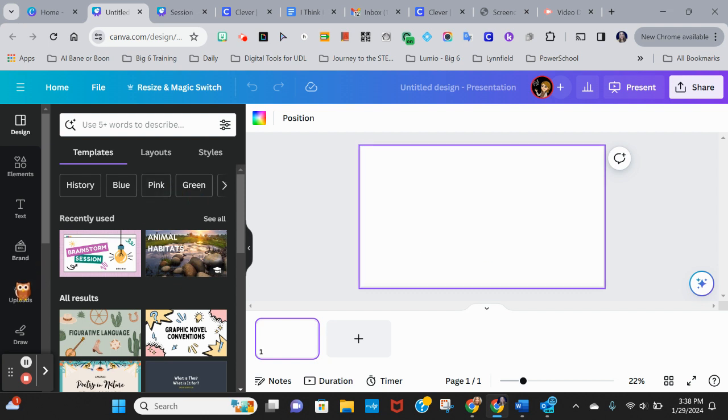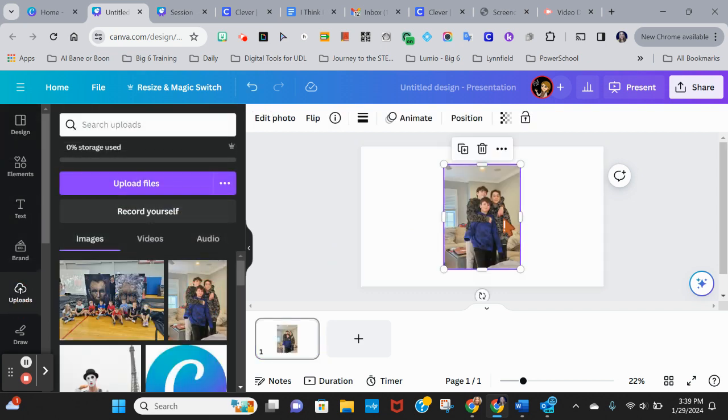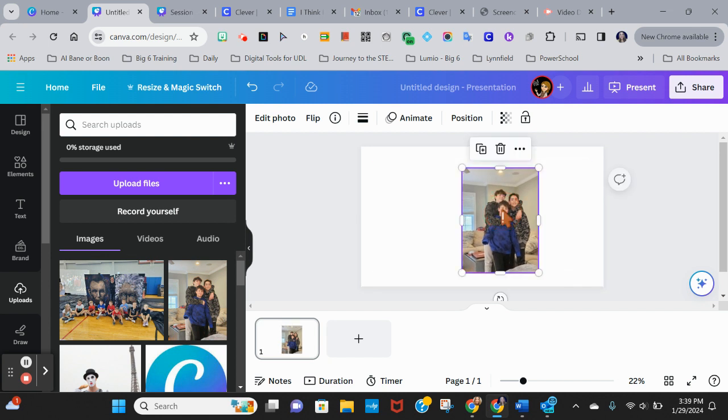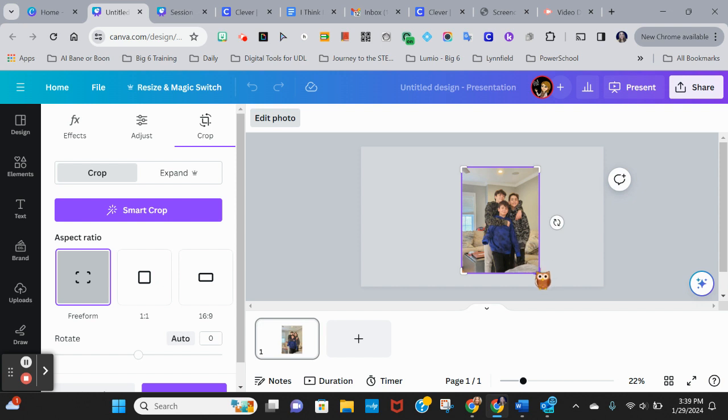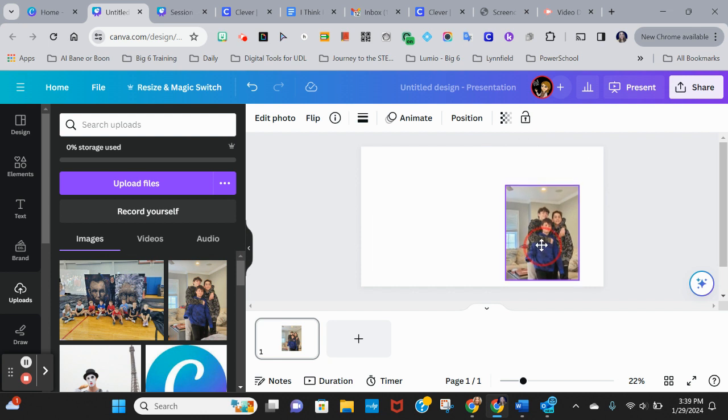I'm going to go to my uploads and I'm going to select the photo that I want to remove the background from. Now, I also want to be super aware of the fact that it might avoid removing the background. Like, for instance, this little corner, it might recognize that as part of your main image. So, to avoid that and to make sure that I only have my people included here, I'm going to crop. So, I just double clicked and I just drag the corner up. And now if I click off the image, that little piece of the couch will be removed.